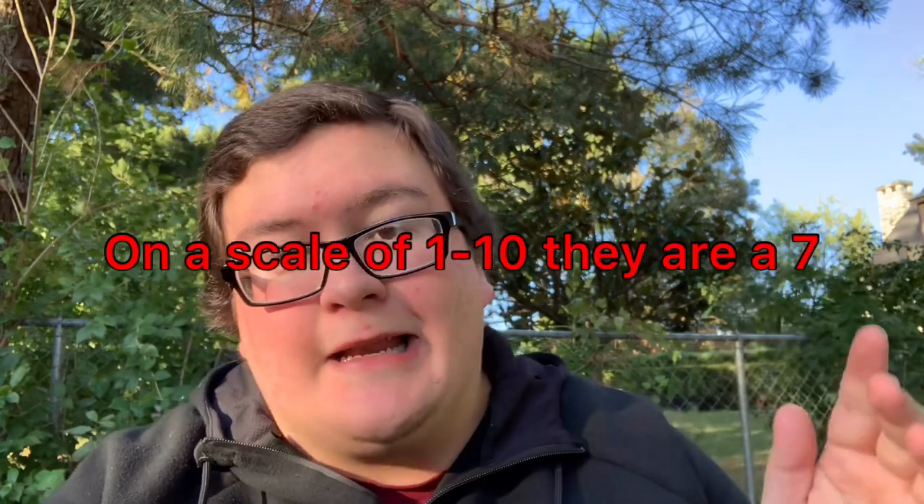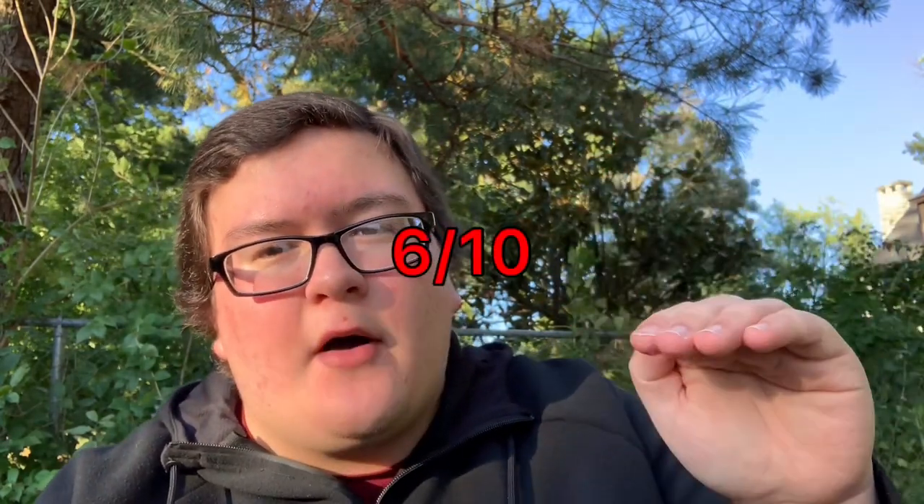Now I say they don't have as much lime, they're not as sour. But they almost have a flavor that you would associate with sour, but they're not sour — if that makes any sense. And they're not as hot as Fuego. I'd say Fuego is a seven out of ten heat-wise, and these would be a six. They're just one step under Fuego in heat. That being said, you can eat these for a significantly longer amount of time than you could the Fuego.